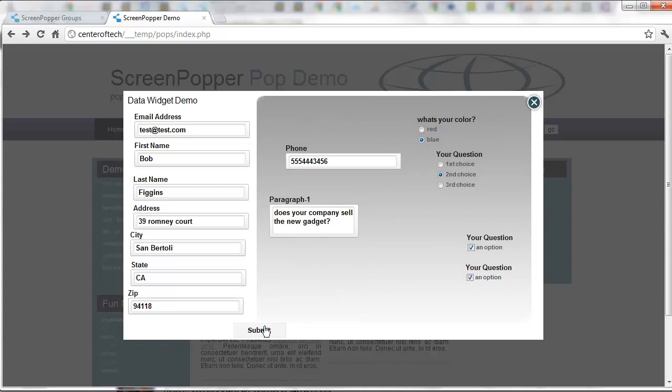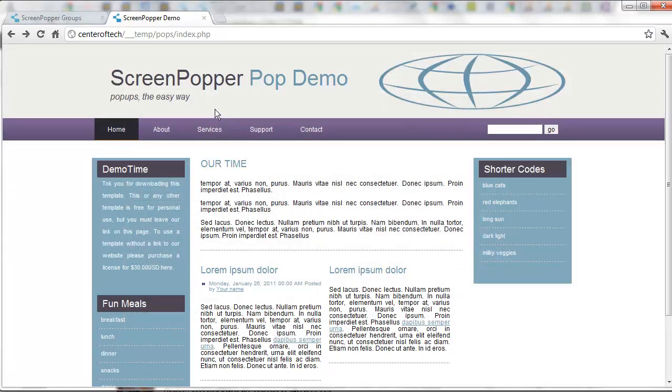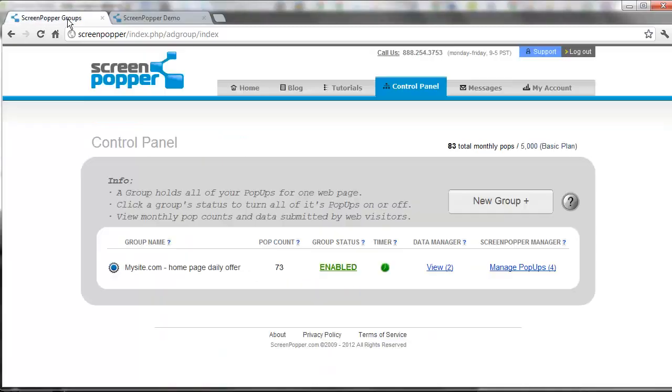And completing our entry, we click Submit. The pop-up automatically closes once all data has been collected.